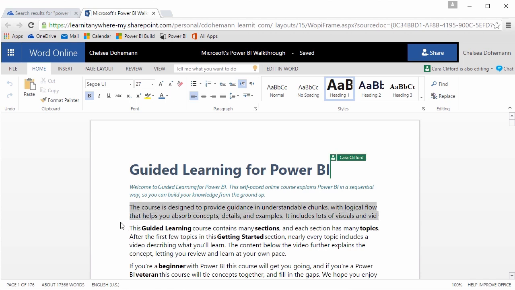And I'm going to go ahead and make a change here as well and highlight the top paragraph. And now you've seen the real-time collaboration feature that is now available within Office Online. This feature is only available if you have OneDrive, which allows you to share files with other people and collaborate with them in real time.